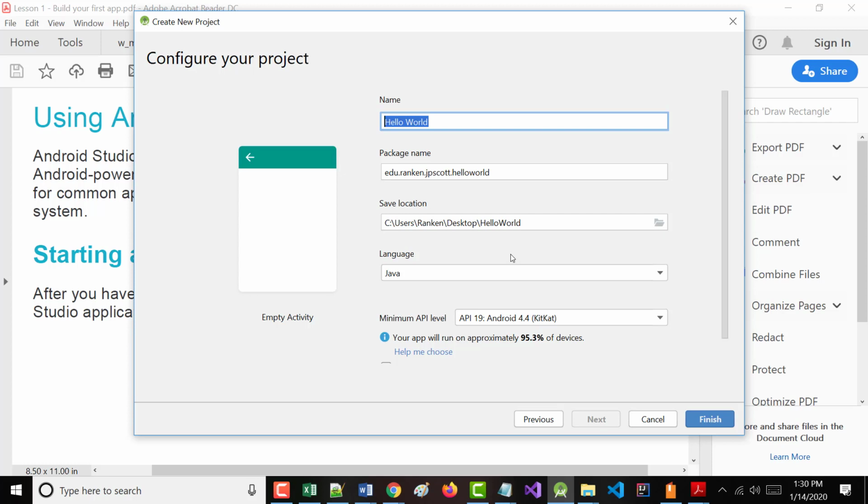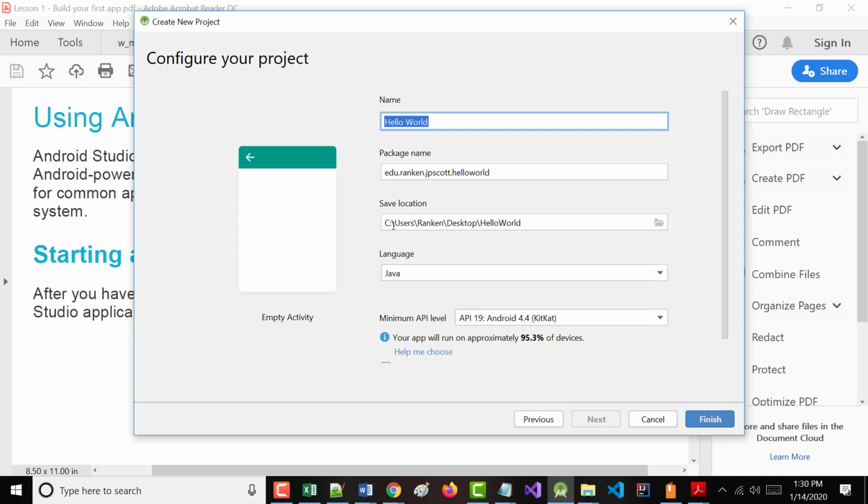What's the purpose of doing that? This, you didn't see this from the IntelliJ. It's going to create a package which is going to be your main folder, which is going to hold everything. That's going to be the name of that folder. All right? And basically, when you put your stuff out on the App Store, when you kind of look at it that there's a bunch of people with Hello World apps out there, the way they could tell it was yours is by your package name.